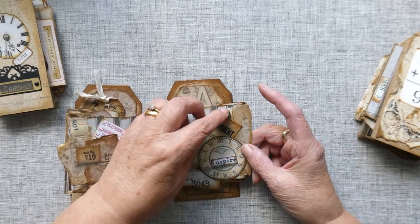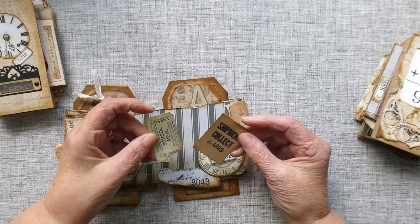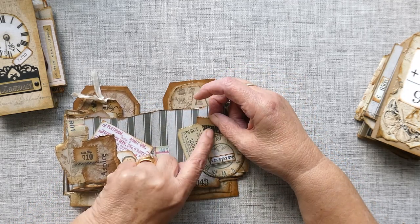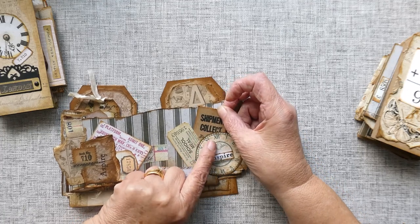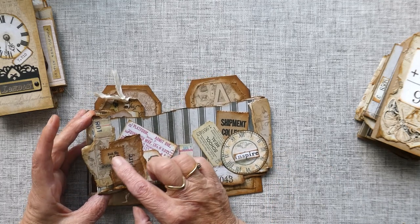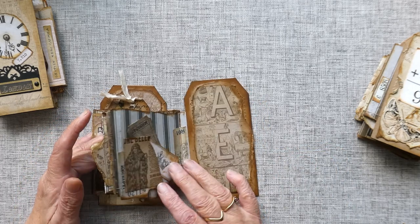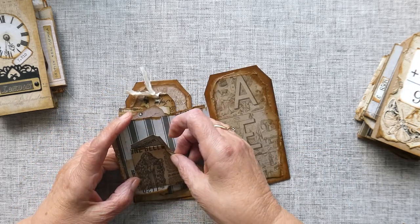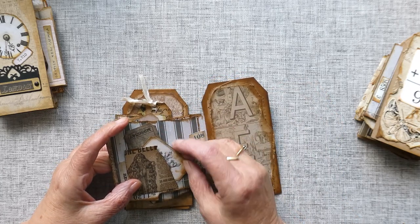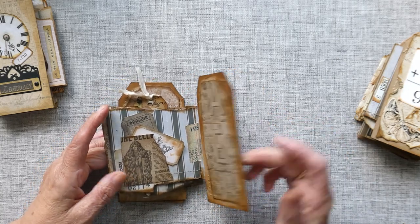And then here we've got one of the clocks, and I've just put them there inspired, and again, just two little tickets, a school meal ticket and a shipment collect ticket that goes in there. That stamp, I'm almost certain, is from the field note stamps that he has, and so is that little number there from the same set. And then we turn over, and we've just got a little pocket there with a ticket and a Paris little label ticket that pops in there, and then that turns over.